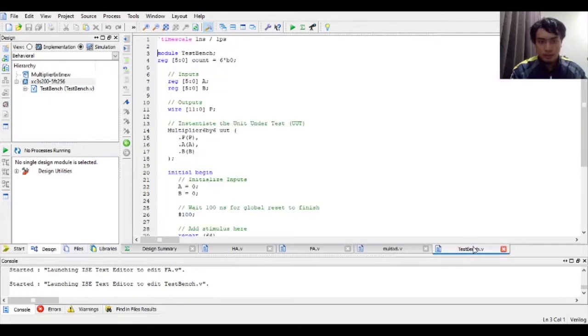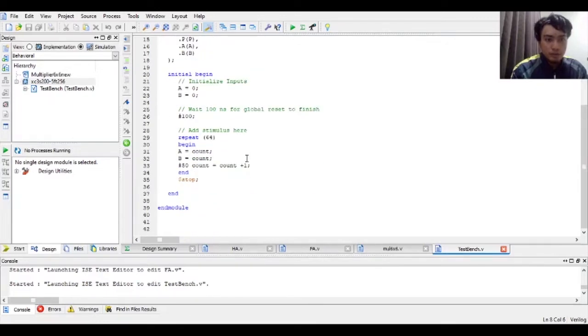Then let's take a look at the test bench. The test bench has a count, which acts as a counter, and the inputs are register A and register B. Registers are used to store the data in memory, and the output is P. For the stimulus, it will repeat 64 times, where A is equal to count and B is equal to count.